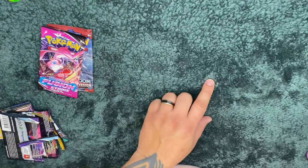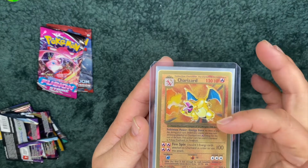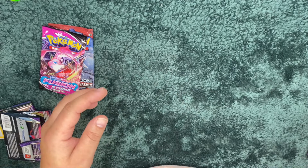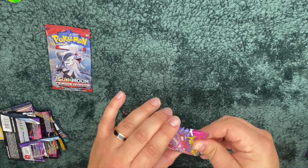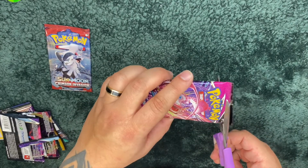Taking a quick time out to remind you, we're searching for any one of these guys, any one of the Charizards, just because we love Charizard. All right, Charizard's obviously everyone's favorite. Who knows? Guys, there's a million packs here to open, and the rarity of opening up a Charizard in any form, man, I can't even tell you. I rarely see them. We got Fusion Strike. Here we go.